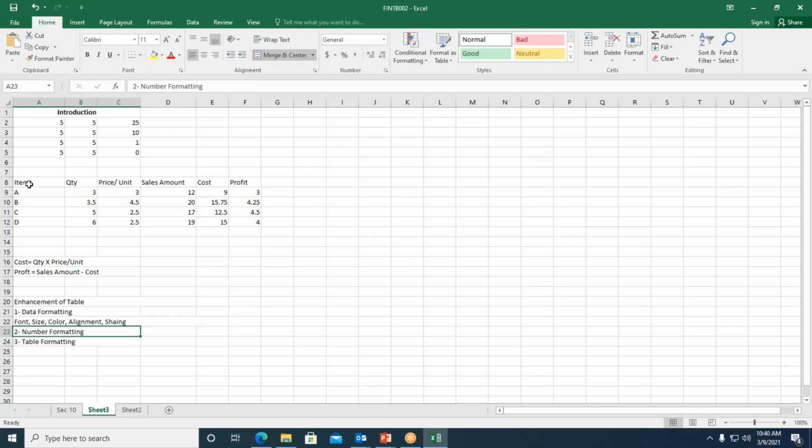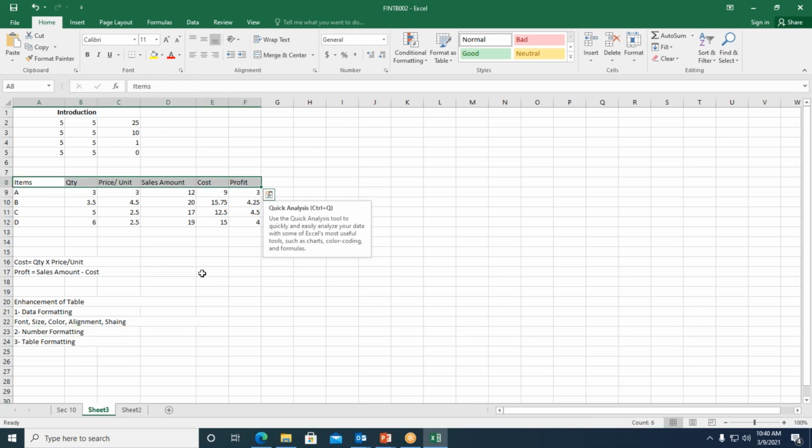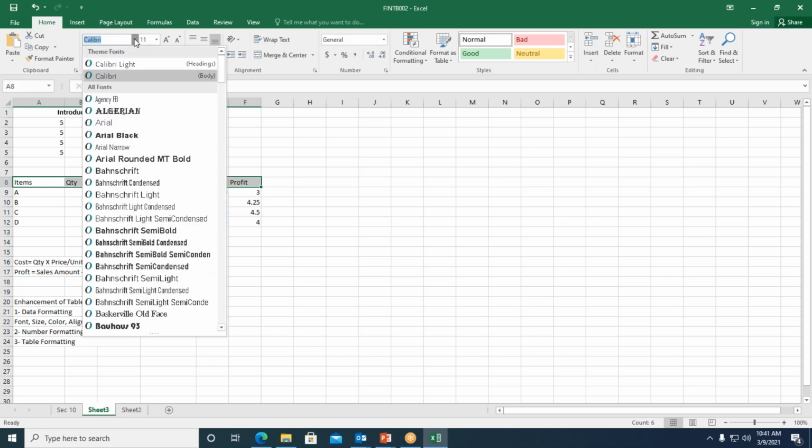Okay, I'm going to select the labels. We said these are labels, right? So we need to focus on these labels to format them. First of all, the font type. The font type is usually from over here. Then the suitable one, or the one which has been asked for.